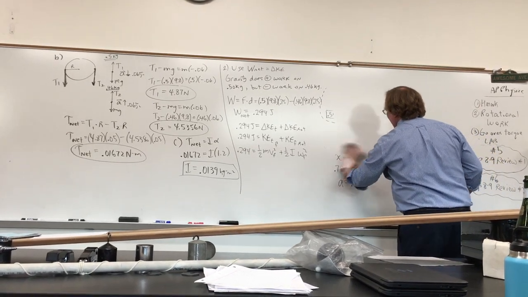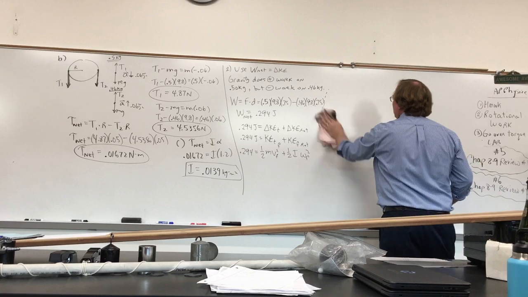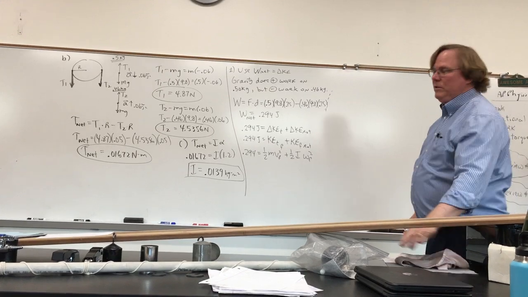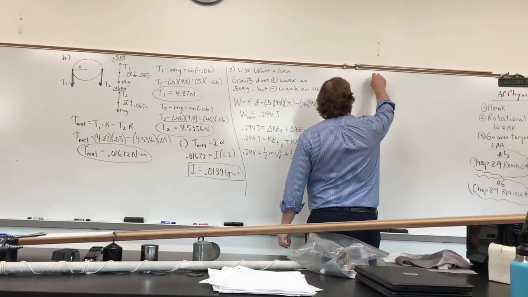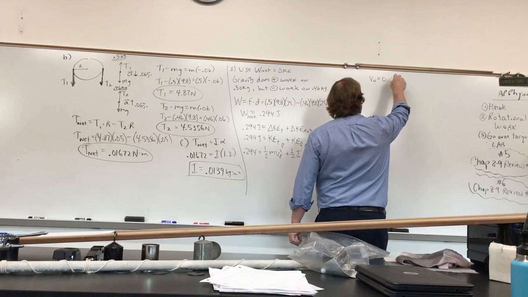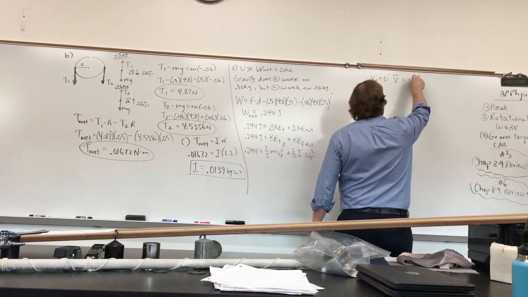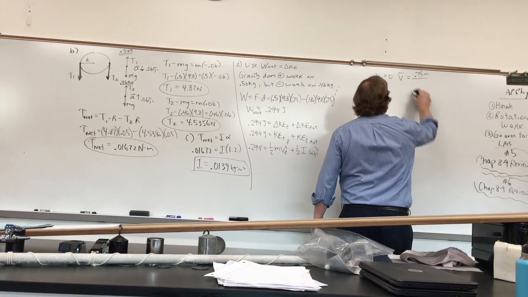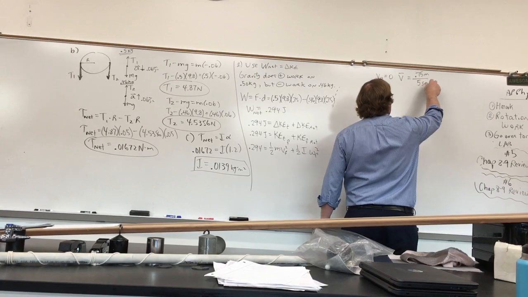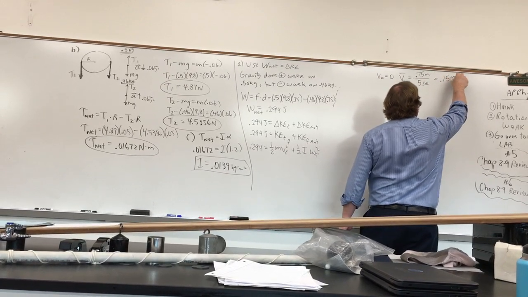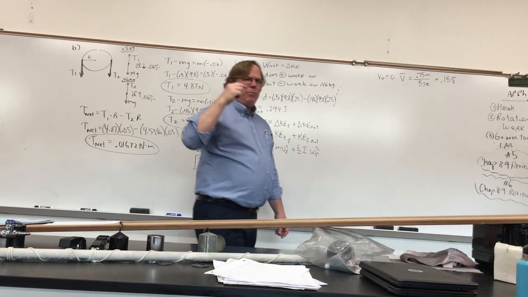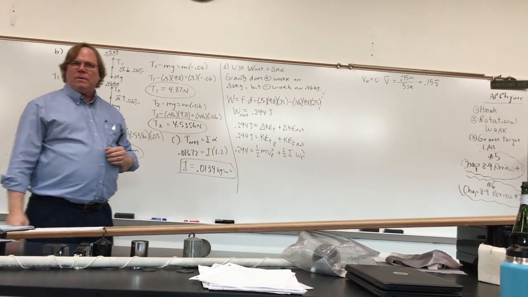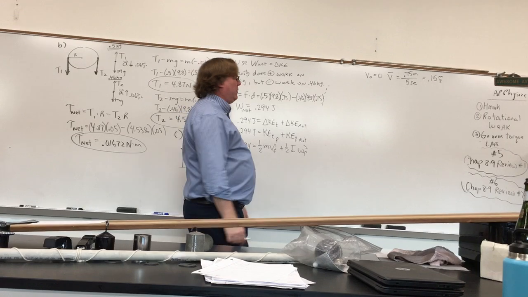The last calculation I'm going to have to make is I need to find the final velocity and the final omega of my system. And we'll do that right now, and if the bell rings, don't leave. My initial velocity is 0, and my average velocity is going to be the distance they travel divided by how long it takes to travel it. So I hope you see that the average speed of both masses, whether going up or down, is 0.15 meters per second, because they both go 0.75 meters in 5 seconds.